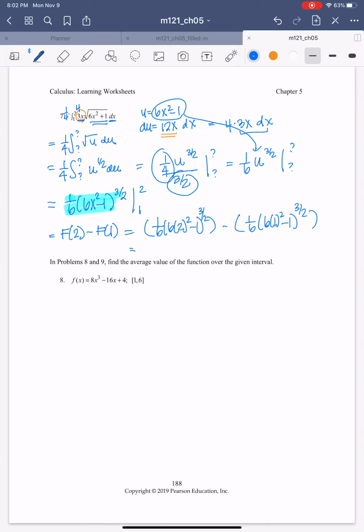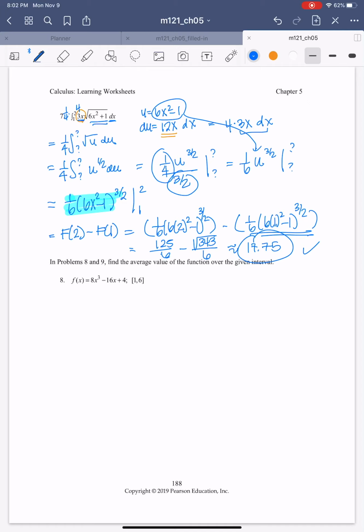So let's do some math, a little bit of simplifying. I'll do the whole math here. If I simplify this, the first expression ended up being 125/6. This whole thing, that's 6 minus 1, 5, raised to the 3/2, and then divide by 6. I'm going to get the square root of 343 divided by 6. You can leave it like this, or in decimal, rounding to 2 decimal places, I got 17.75.